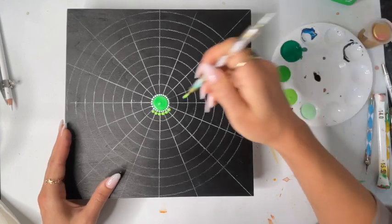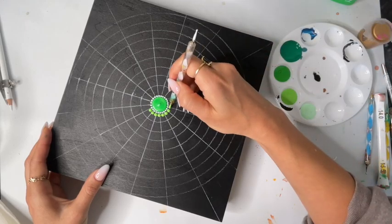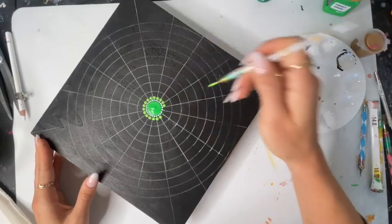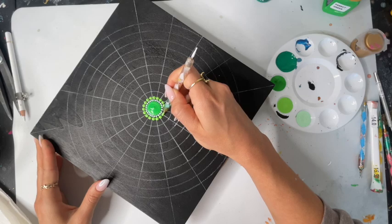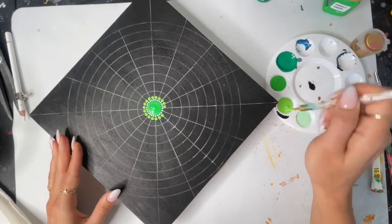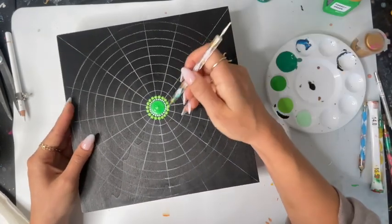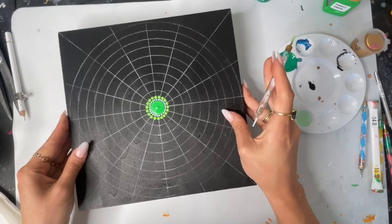So I jumped up significantly in size. So you could do these smaller if you want. But I want them just a little bit bigger for this design. So as we get towards the end here, I think I'm gonna try to squeeze three. That is a tight fit, so I don't know, let's see. So I just squeezed this smaller one in here. So it works fine.